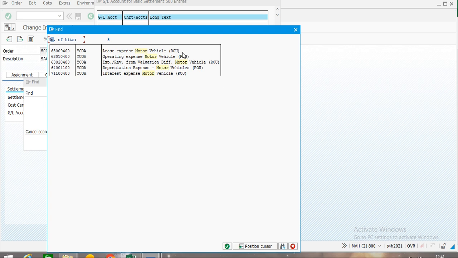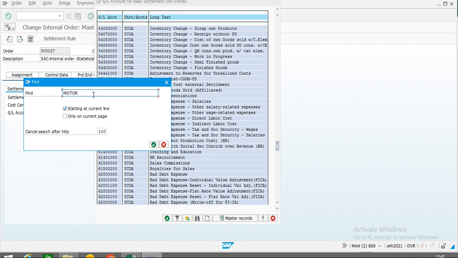We are not using this because this ROU is used for something in configuration part.